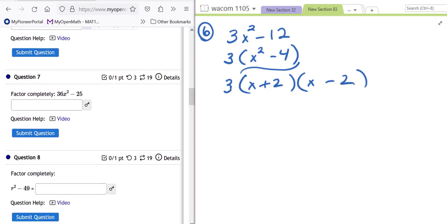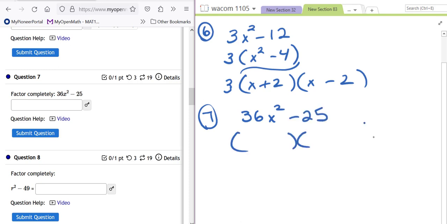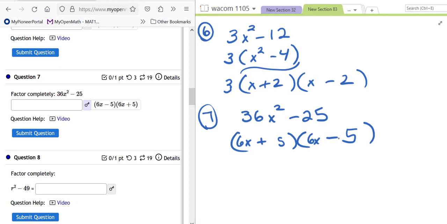Right, 7, it's 2 terms. Exponent of 2, our candidate is also squares. And so we'll see 2 sets of parentheses, and I don't have a GCF. I should think that first. Different signs, so 6x and 5 and 5. So it works. We're happy. It's good. And it doesn't matter about your order of those.